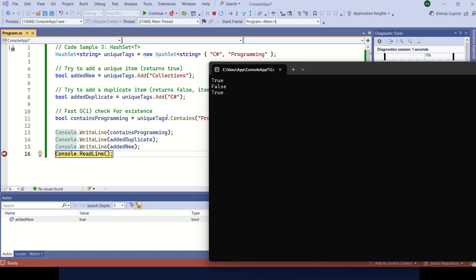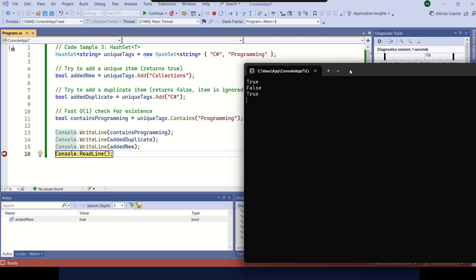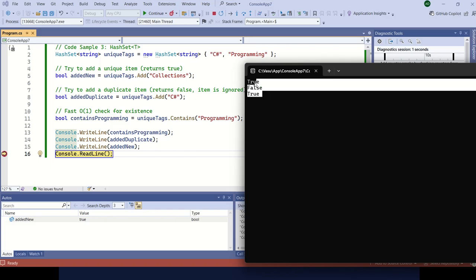Added duplicate, so I tried to add C#, it's already there, so it's saying added duplicate false. That's correct. It is also checking whether the item programming is among the unique tags. It says true.